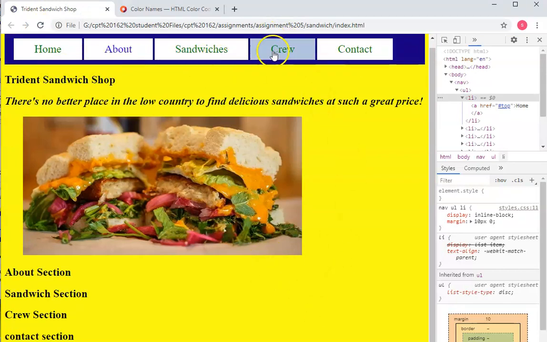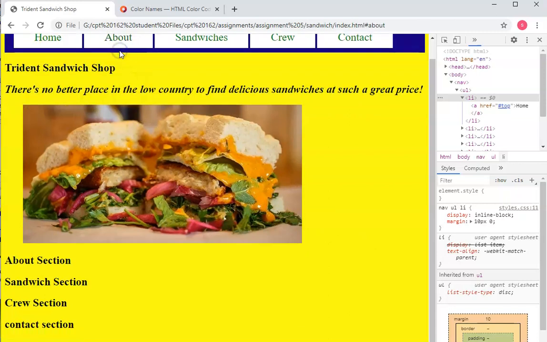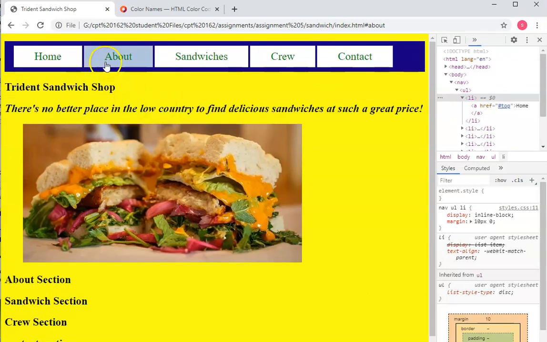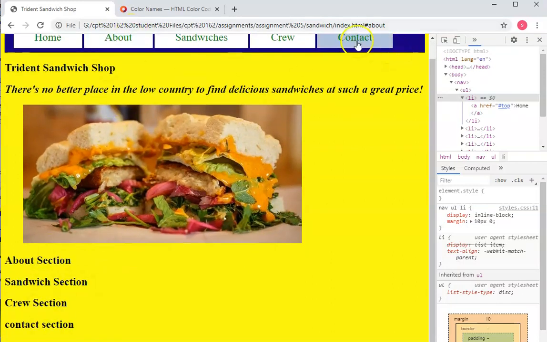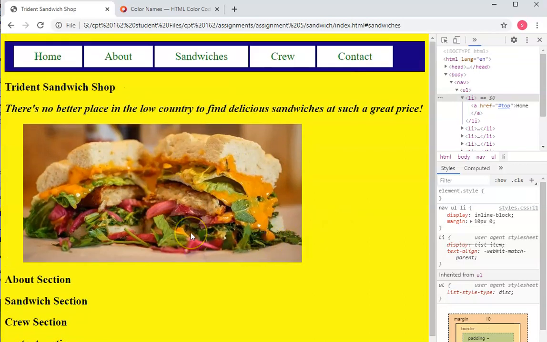So that's it. Now everything is working. If I want to change this to green, it's the only one I have left, I'll click on that, and you can see it moved a little bit, and it turned green. And now I have no blue whatsoever because now I've tested all of them. These go to each of the anchor tags right down here. That's why when I click on contact, it doesn't move. Well, it moves a little bit. And if I go to crew, it moves up a little bit. So they're just going to move up a little bit. We're going to fix that later when we start actually making those sections. Well, that's it for this one, and we'll head on to the next lesson.